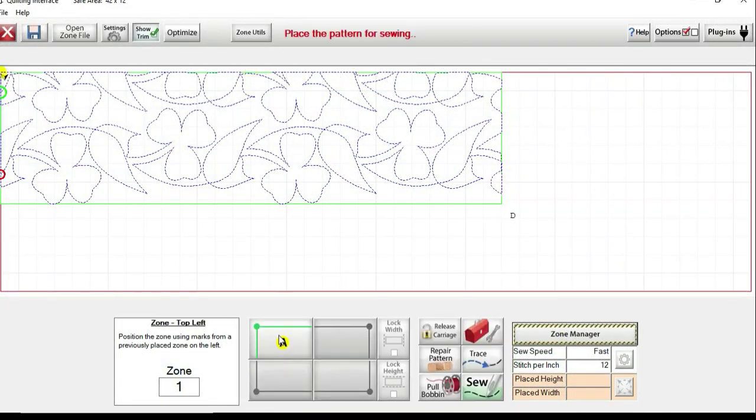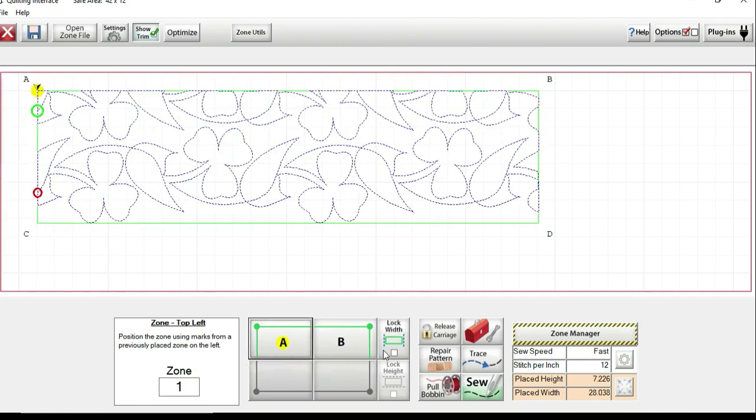This would be where you set the top left corner of your design, and what you would do is move your needle over the exact spot of when you were using the yellow ruler to begin your width measurement. You would move your needle over that point, the intersection of that horizontal and vertical position of where the top stitch is aligned and the leftmost stitch is aligned, and then you would click on A.